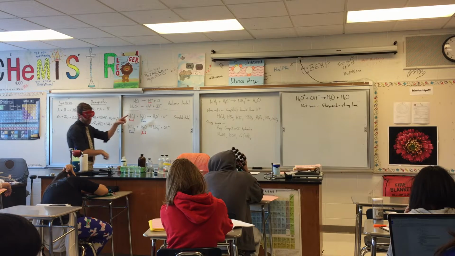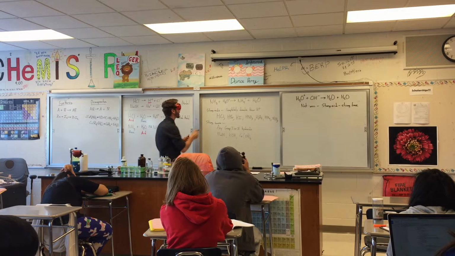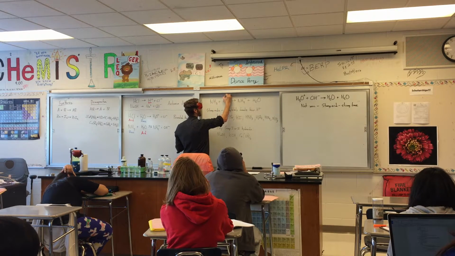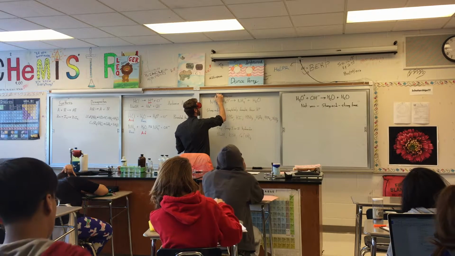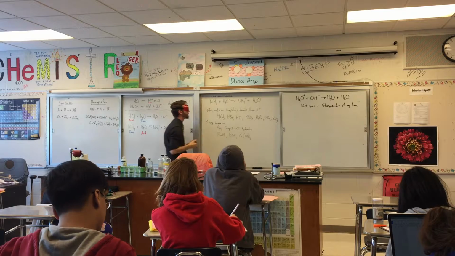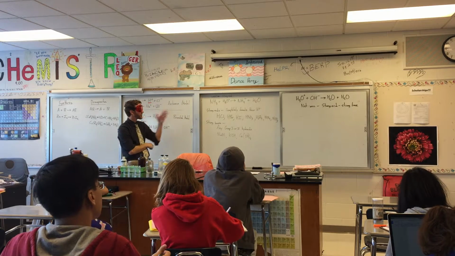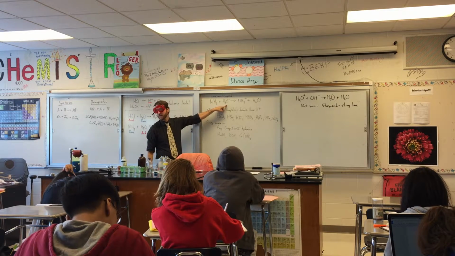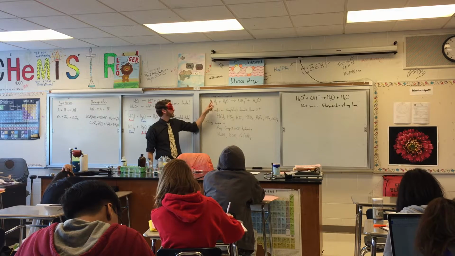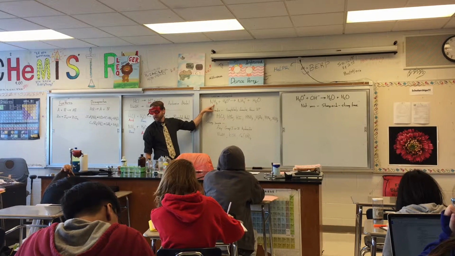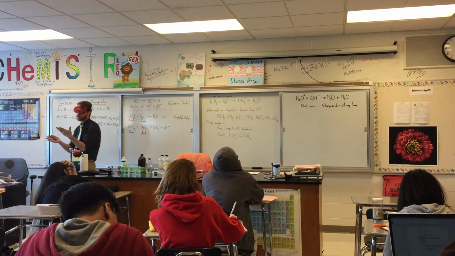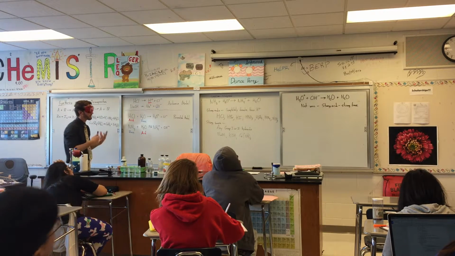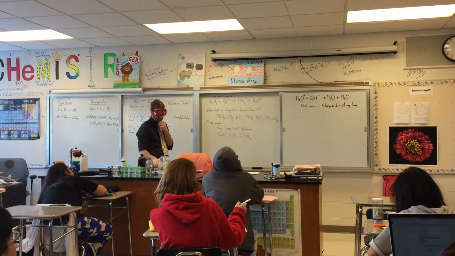Now here I actually reacted a strong acid with a weak base. So again, if it's a strong acid, we treat it as H3O+. Weak base, we're going to treat it just like whatever the original form is. A weak base is not going to split up in any way, so we're just going to treat it like the original molecule that we were given.